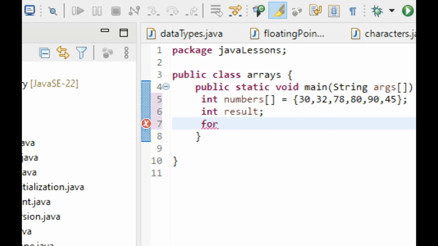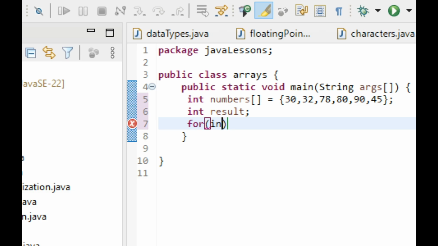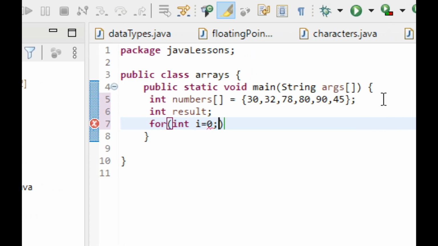So I'm going to say for, don't worry about iteration, I'm going to cover it later. So say for int i is equal to 0. Now this program is going to give us the average of all the values that we have supplied in the array. Even if we change and add more values or remove, it's still going to do the same thing.